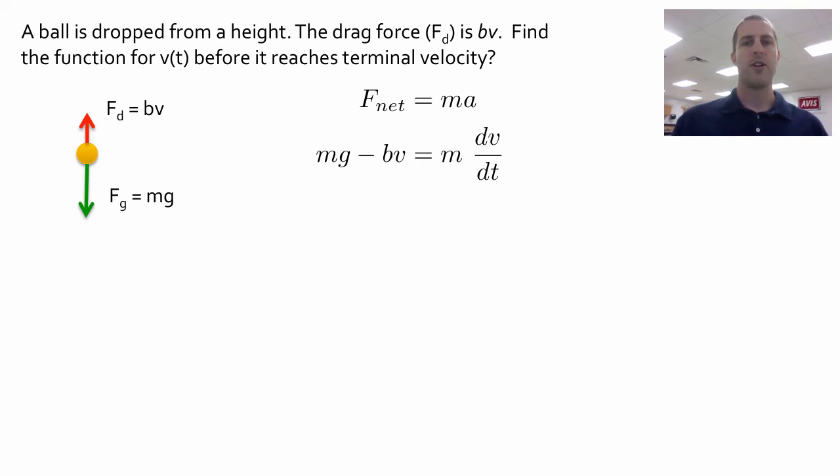First thing we want to do is get all of the terms of velocity in it on the same side. So here, that's what we have. Now, we want to take that dV dt, and we want to separate those. So we have dV on one side and dt on the other side. So it's kind of like multiplying both sides by dt, and then we're going to have to rearrange some things. So try the algebra. You should be able to get to here, where we have dV on the left and dt on the right.